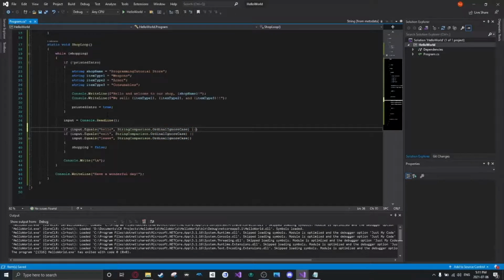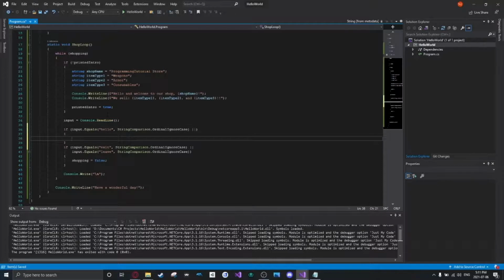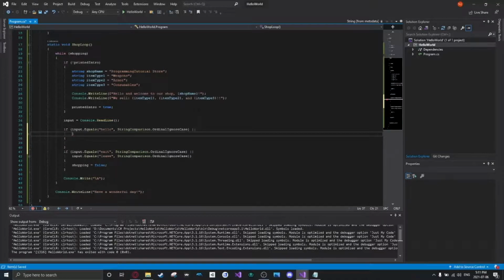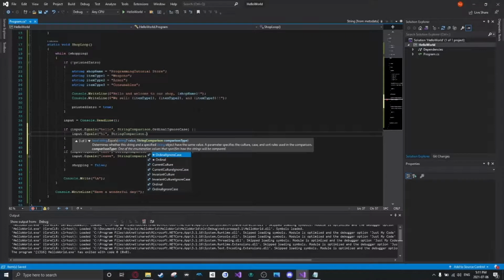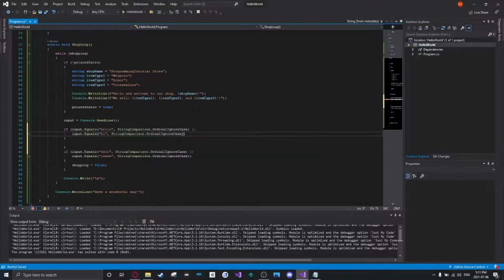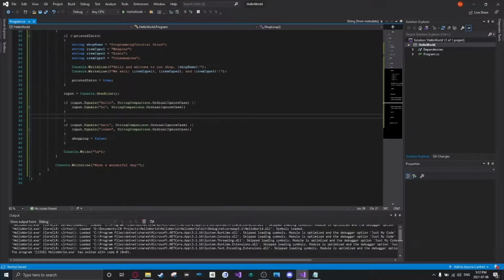And then we're going to check an OR. So if you press enter here, and then input dot equals hi, and then string comparison ignore case. There we go. Now we've got two checks. So hello, hi.